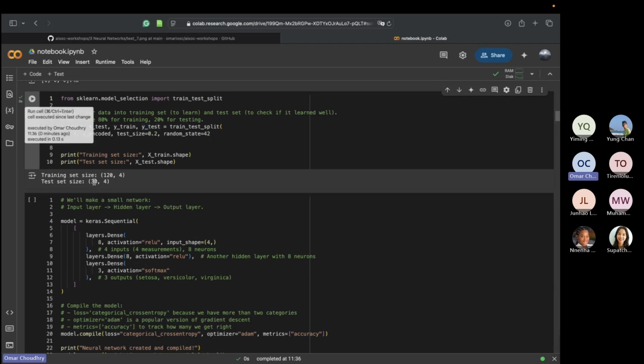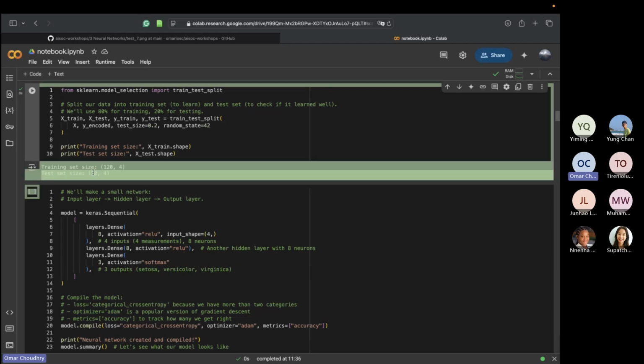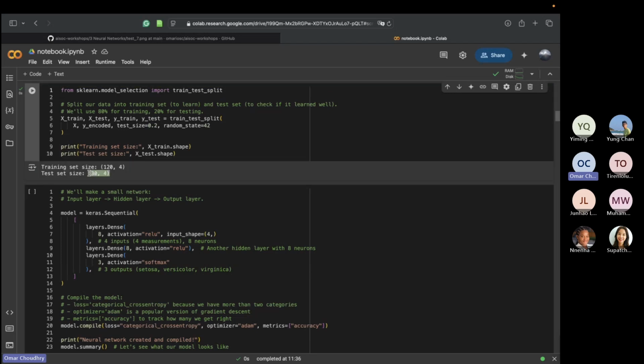We want to have a guaranteed holdout test set, because what we don't want is to train our model on all of the data and it overfits, meaning that it learns, basically by memory, all of the 150 flowers and it can't predict anything new. So we'll pretend like this 30 contain the same and similar values of the data for the flowers, but we're going to pretend like we're not seeing it. So we're going to focus just on this training set of 120 different flowers. And you'll see that it's 4 now because we've removed the species. Because of course, if you gave the actual species as an input, your model would just focus on that and get it right every time.